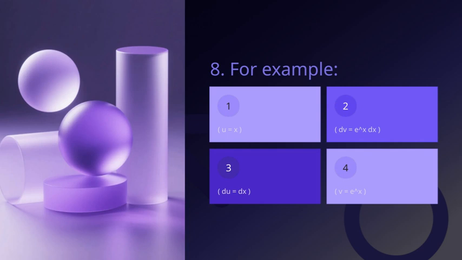Then u equals x, which might seem simple, but it's a crucial step because it helps us set up the substitution. By defining u as x, we can rewrite integrals more easily. And finally, the number 8, which is just an example to tie everything together. The key idea here is understanding how these differentials and substitutions work harmoniously in integration. When you see e^x and dx together, recognizing that dv equals e^x dx helps us see how the integral simplifies nicely. This example illustrates the importance of choosing the right parts to substitute, making complex integrals more manageable.